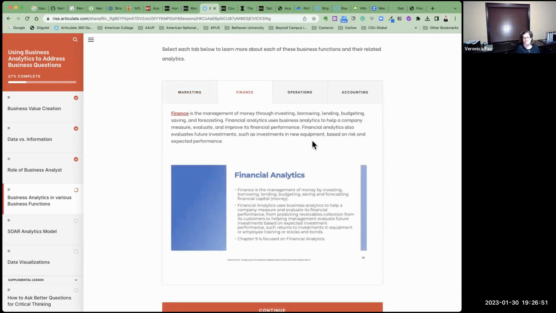And then we have finance, right? So here it's all about managing the money, whether you're investing, borrowing, budgeting, forecasting, all that fun stuff. So here what we're trying to do is measure financial performance. And actually, some of the items that you mentioned earlier, like free cash flows and operating cash flows, long-term profitability, those could all be proxies for that financial performance. Or we could do ROI, right? Return on investments, like in new equipment or the payback period, all that great stuff.